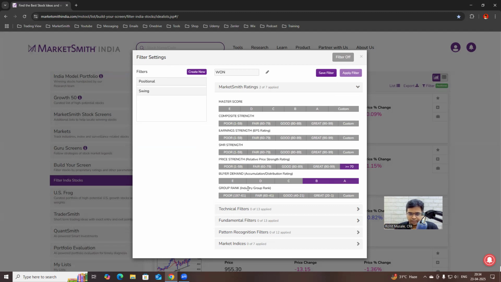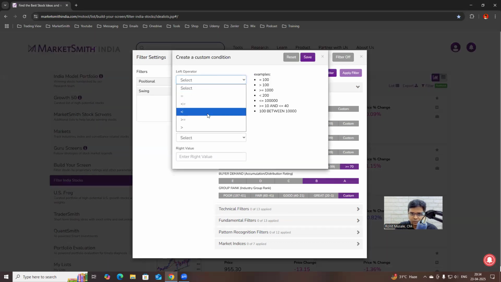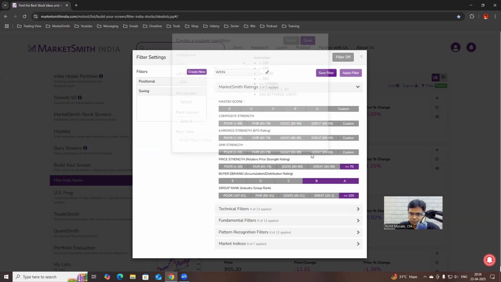Group rank. In the part of the book where he discusses industries, he has clearly written that out of 197 industry groups, the stocks that fall in the top half of the industry groups by 6 month performance, they generally outperform stocks in the bottom half of the industry groups in terms of their 6 month performance. So that is why out of 197, my guess is he would go with stocks which have a rank of less than or equal to 100. These are basic filters which even I use. Okay.